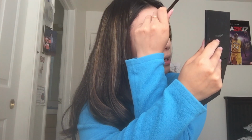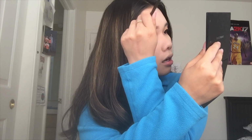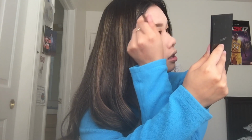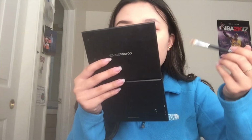So I'm left-handed, and sometimes that can make applying all my makeup kind of challenging. So you guys might think that this is pretty uncomfortable, but actually that position was pretty comfortable for me. It didn't feel weird at all. Okay, that's one brow semi-done. Now I just need to do the other one.